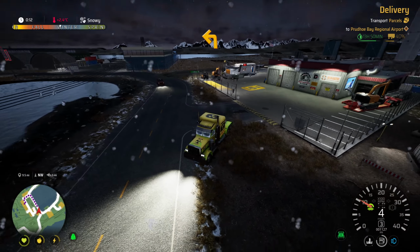No, I'm just messing about. I cannot. That's closed off. Yeah, so I think what I'm going to do is take the hit and cancel the order. Because the thing is, it tells me to go here, and my trailer is right there, but I cannot grab it. So let's cancel the order.